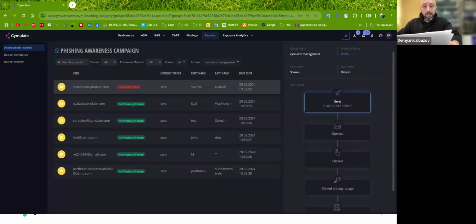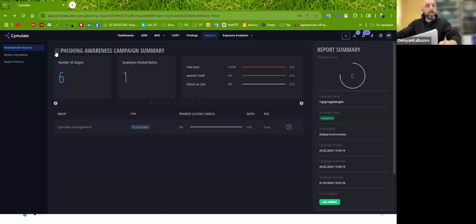So besides everything else, we can see here the users involved in this campaign. Some of the users were previously phished and some were not. So we know that this particular user requires additional attention from the cybersecurity officers.